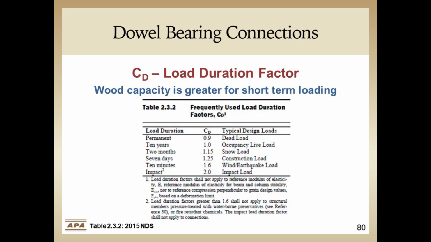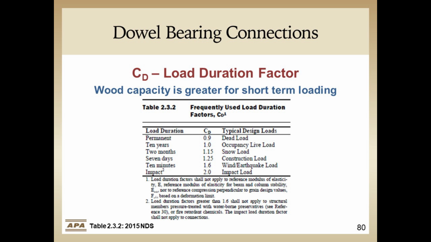The first factor that affects the design capacity is the duration factor. The load duration factor is not probability based, it is a material property of wood. Duration of the load is the ability of the wood to resist higher stresses when loads are applied for a short duration of time. In other words, wood has a higher strength when load is applied instantaneously and removed than it does when the load is applied for a long period of time.